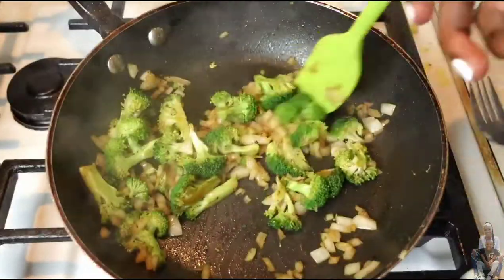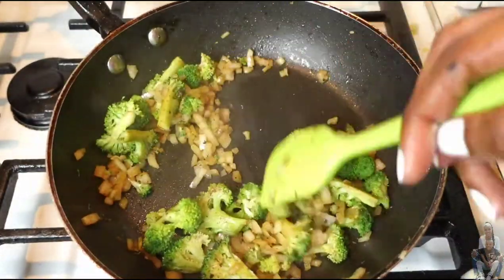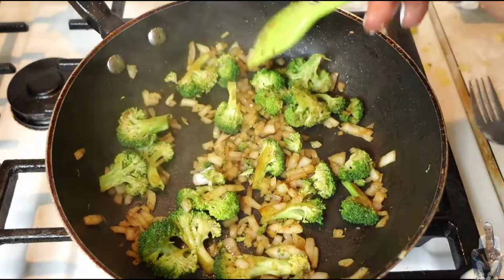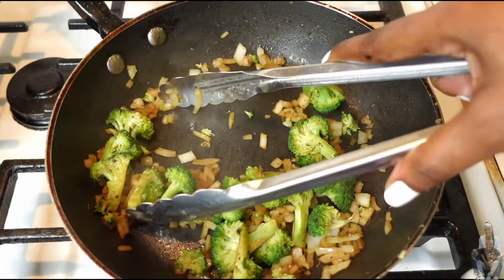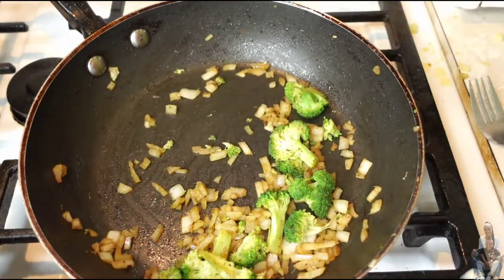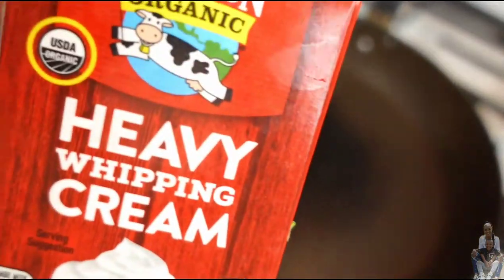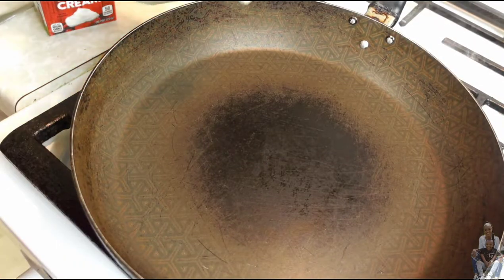For my broccoli, as I was saying, I removed most of the stem as much as possible, because that's the hardest part to cook in broccoli. The leaves are easier to cook, and I didn't have time to cook all that stem. That's why I removed it earlier on in the process. Now I'm going to remove my broccoli and onions from the pot, and I'm switching to a bigger frying pan.